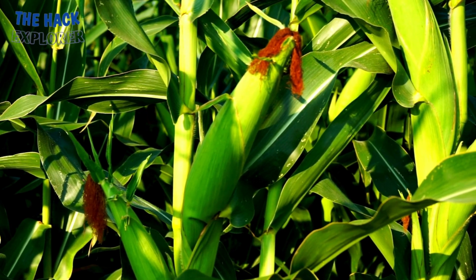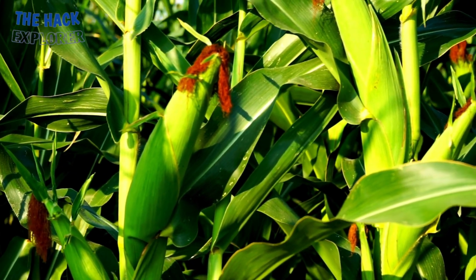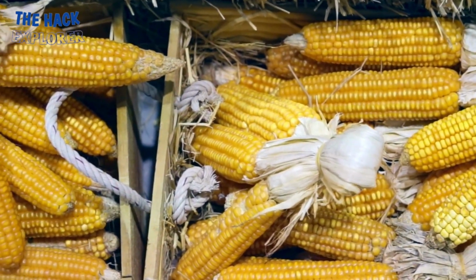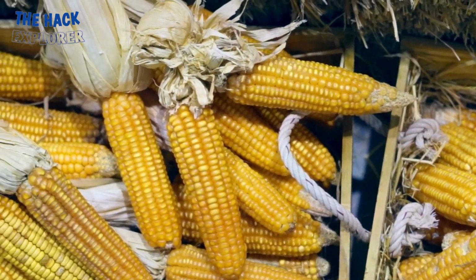Sweet corn, also called sugar corn and pole corn, is a variety of corn grown for human consumption with a high sugar content. Sweet corn is the result of a naturally occurring recessive mutation in the genes which control conversion of sugar to starch inside the endosperm of the corn kernel.